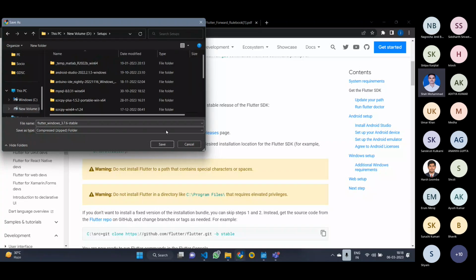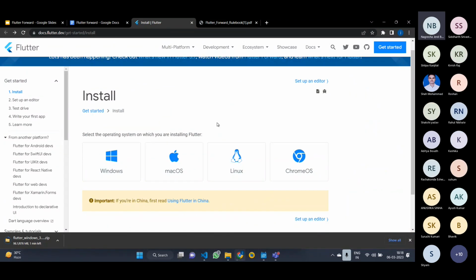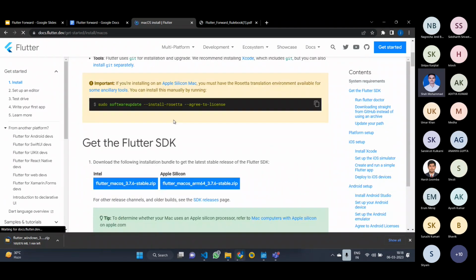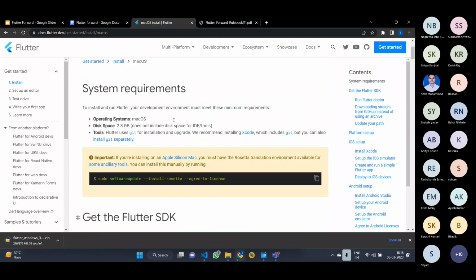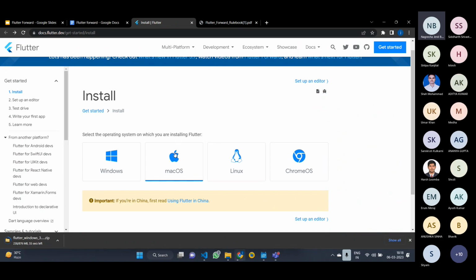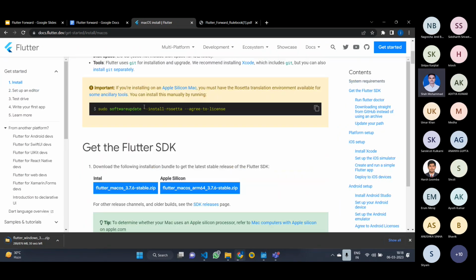Yes, I'm using Mac. Which link should I see? Okay, if you are using Mac, then open this link, macOS.